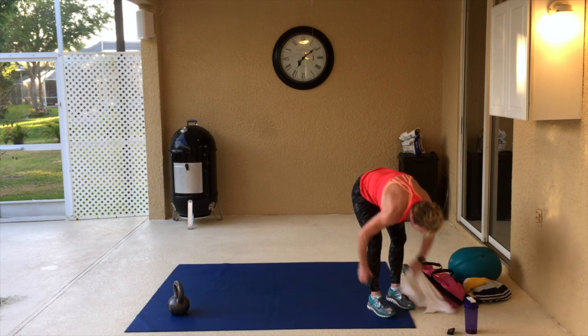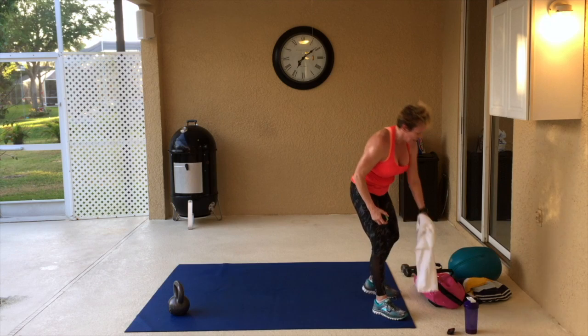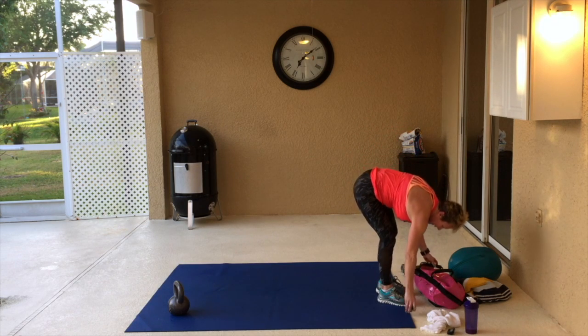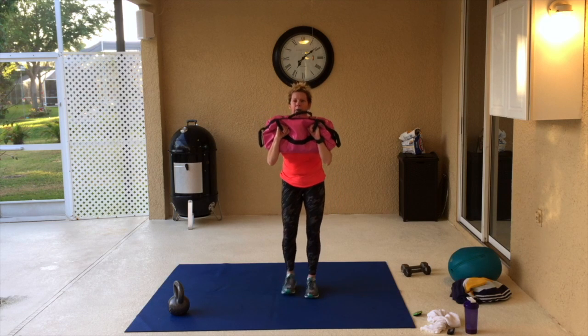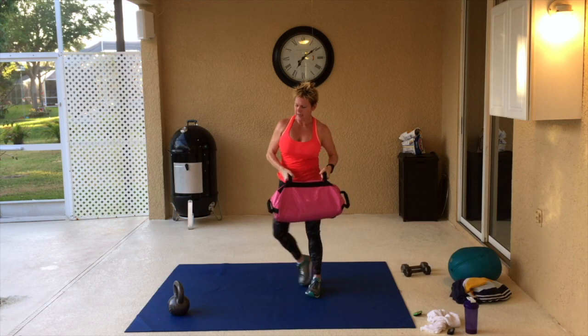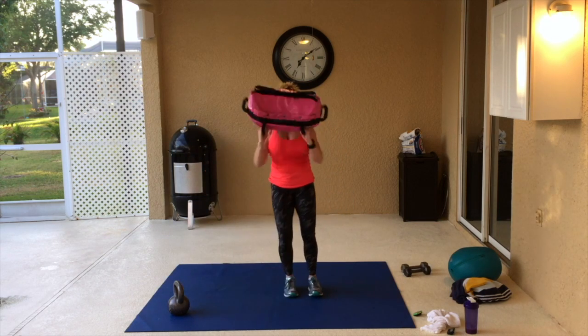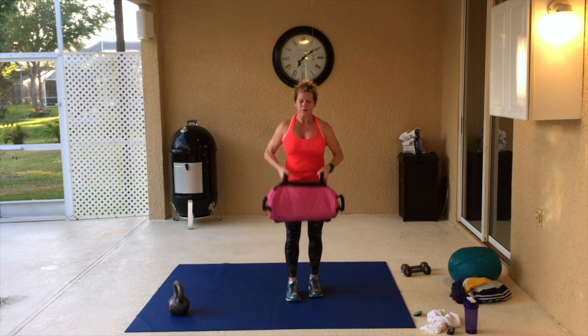Next one is around the world lunge. My timer started without me. Grab your weight and let's go. Lunge back, overhead press. Side lunge right. Front lunge, twist left elbow. Cross it over.